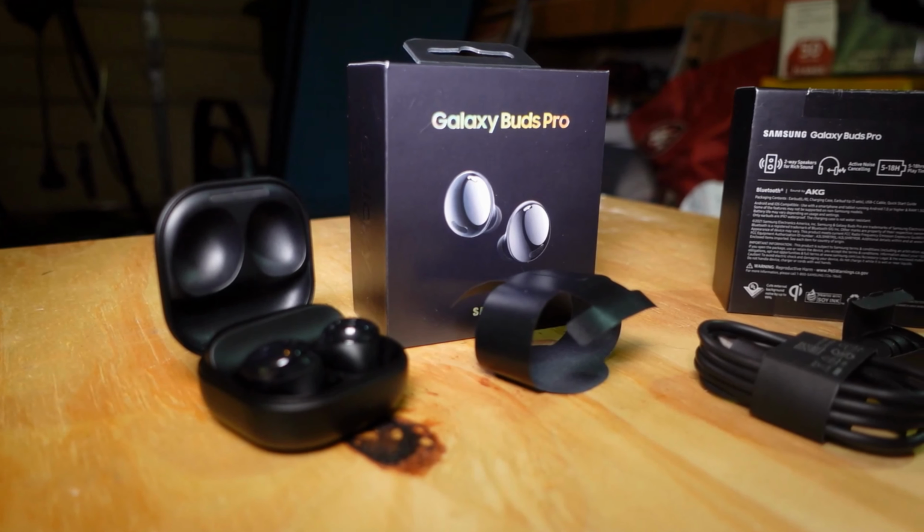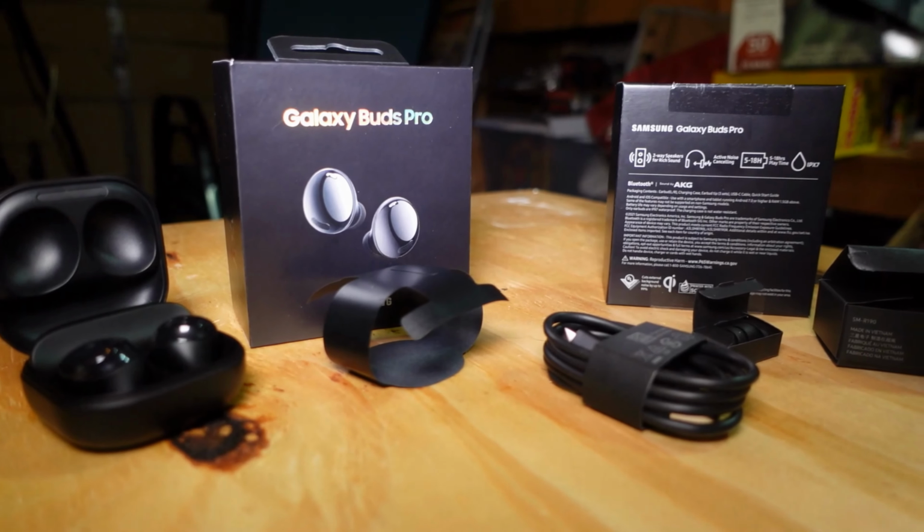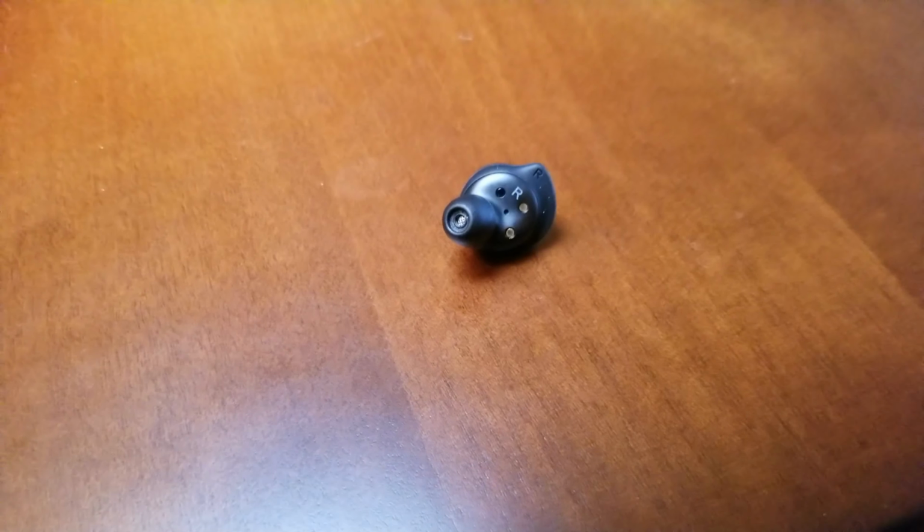I kind of had the same problems with the Galaxy Buds Pro. They weren't the best fit, but I do think their fit was a little bit better, and you get better sound quality. And also, you're going to be able to get the Samsung 360 audio playback that's a little bit more spatially aware that you do not get on the Galaxy Buds 2. Galaxy Buds Plus were probably my favorite fitting as far as fitness is concerned with that little wing tip, so it stayed in the ear a little bit better.